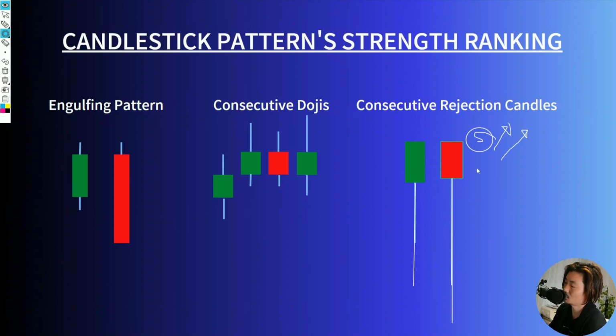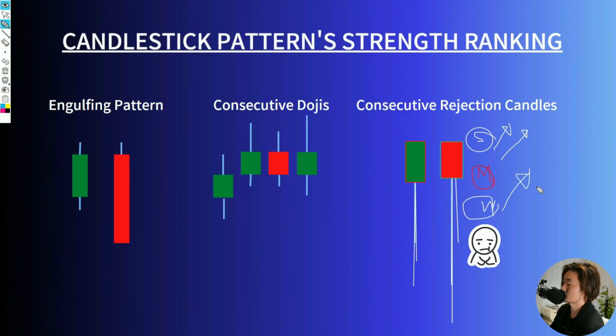Okay, and to get a weak long strength, that's if the colors of the bodies are in opposing directions. In this case, if we had a red body right here and another red one right here, that will devalue the future long strength into about a medium. But let's say, moreover, these bottom wicks were only about this long, about double the size of the bodies. Well, that would actually decrease this future long strength into weak future long strength.